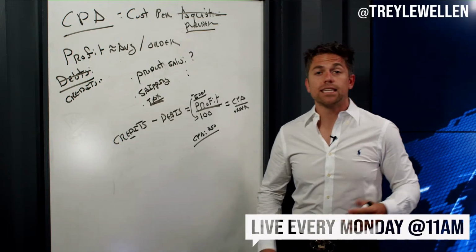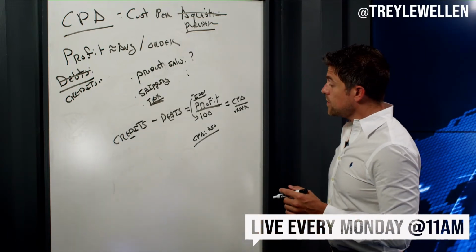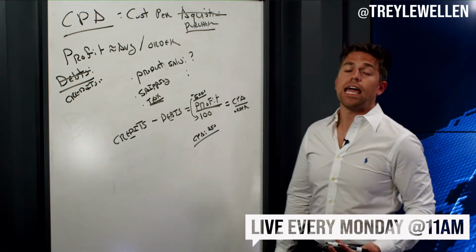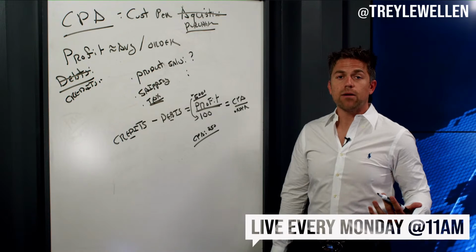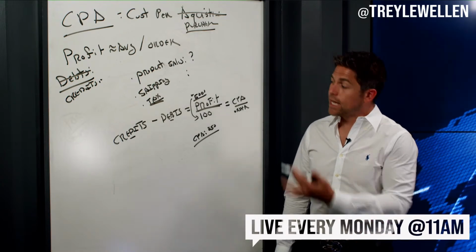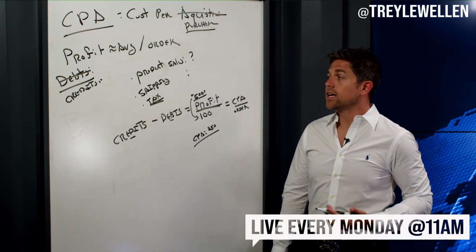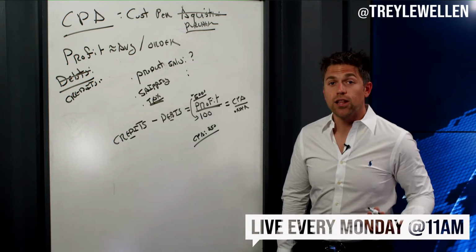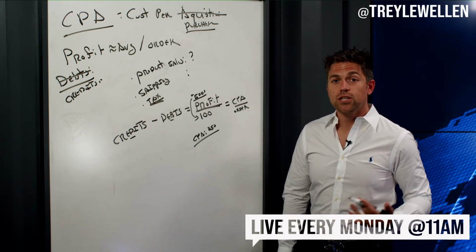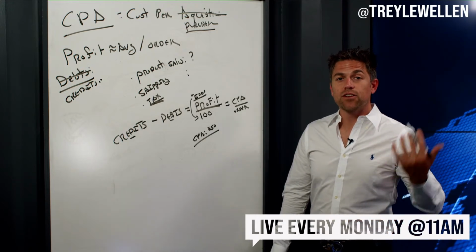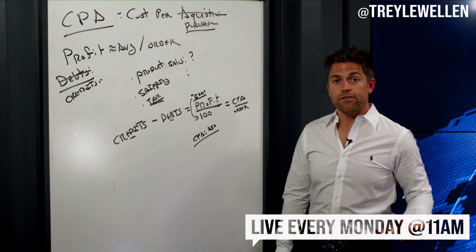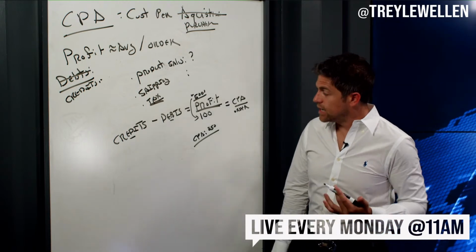Guys, I've seen mistakes happen where we have clients and they shut down ads at $20 a conversion. They say, I shut it down because I didn't think I was making any money. And we go and calculate all the debts and all the credits, and sure enough, they were making $30 profit per every transaction. So spending $20 per conversion, they were profitable. But they got in their mind that it wasn't profitable, so they turned it off. You've got to know your numbers.